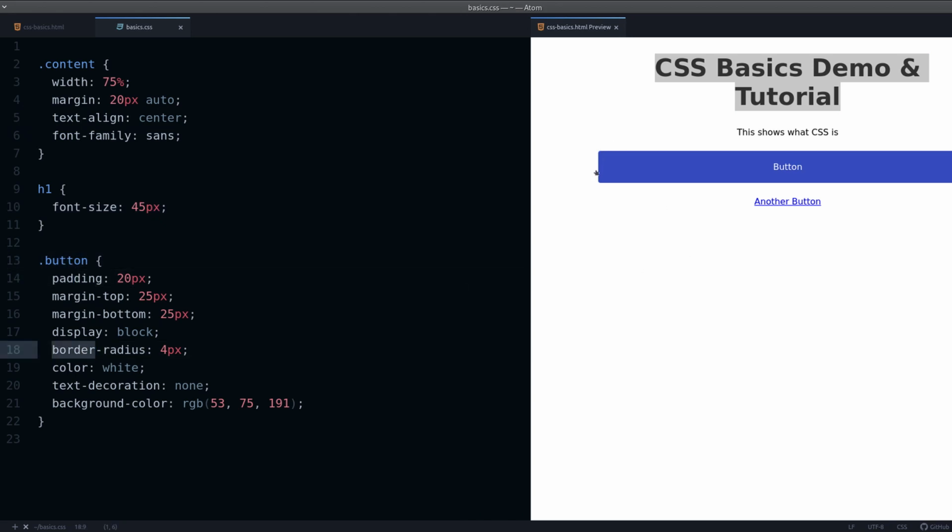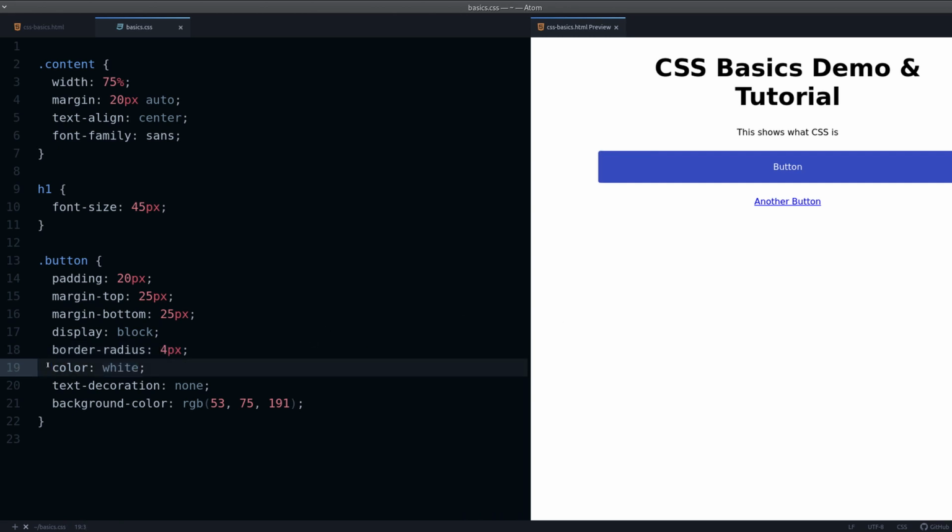This one gives you the corner, border corner. This is how round the borders are. So you can make this 20 pixels and make this super round, as you can see right here in the page on the right, or less rounded. Okay, if that's a word.